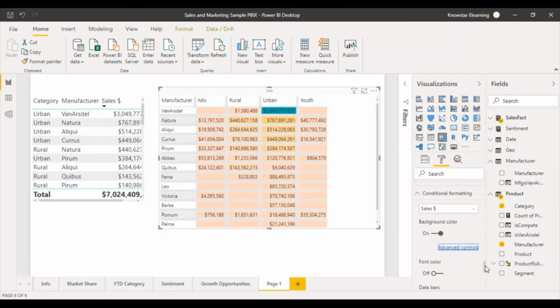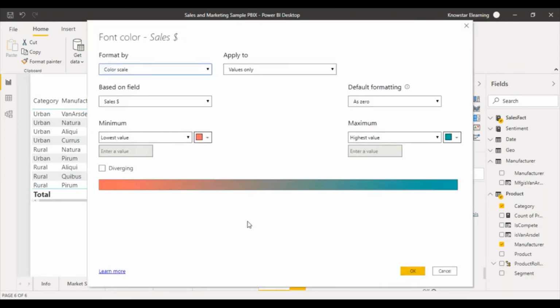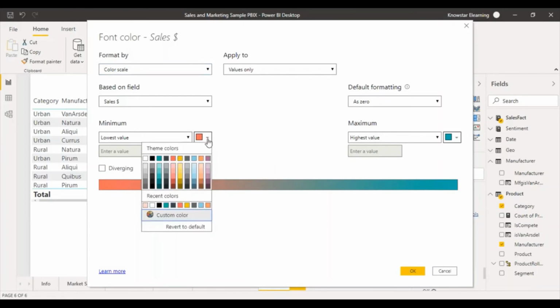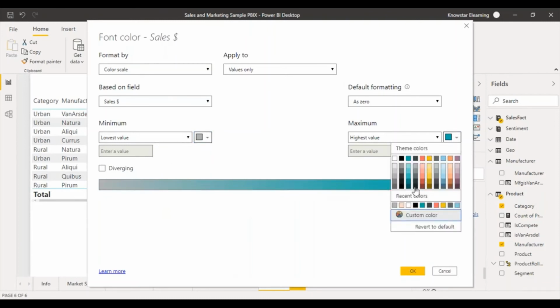What we have chosen right now is for the background color. What we can also do is change the font color as well. So you can switch this on. If you switch this on, again, it will give you a similar chart. You can define your color palette, which color palette you want, what kind of colors you want it to start with. So I want it to start with probably just some lighter shades of this, and the highest value should be this.